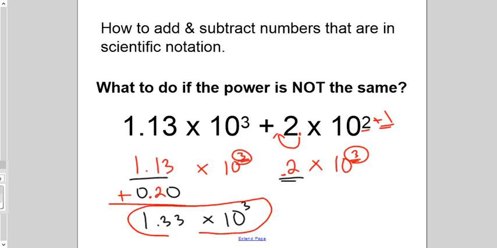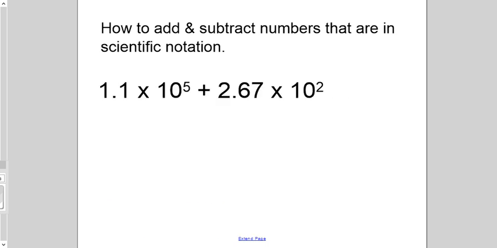hey, keep that third power that we had worked out between those two problems, and you're finished. So that's adding. Now, why can't we just flip this over into standard form and then get the answer in scientific notation after we're done? Well, you can, but when the exponents get up to about the 50th or 90th or 100th power, you really don't want to do that.